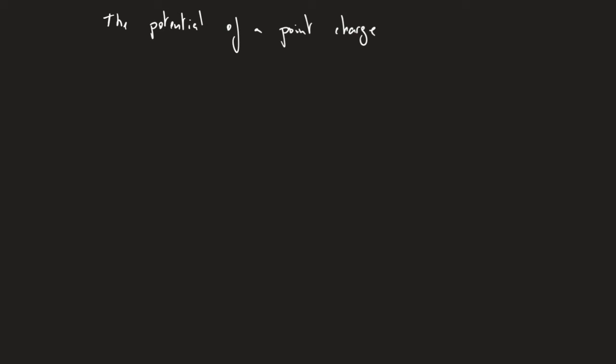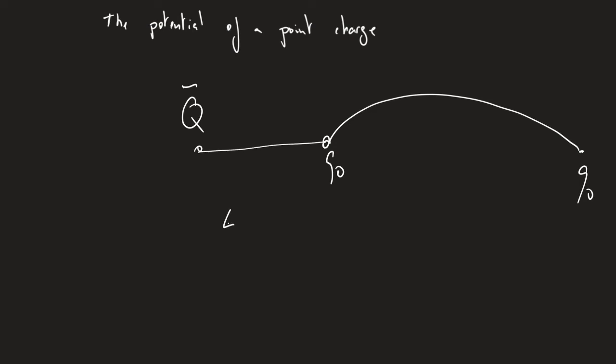You have two ways of seeing the potential produced by a point charge. The first way is to look at it in this way, as we have done. Any charge could be positive or negative. You bring the charge Q naught from infinity, and you say that there is a potential energy, E sub P, that is K Q Q naught divided by the distance R that separates them. So this potential energy is E sub P of R.